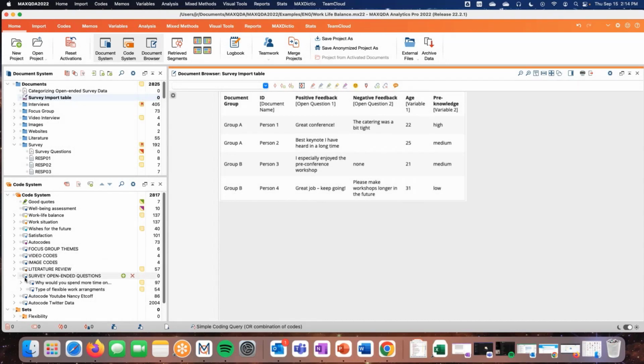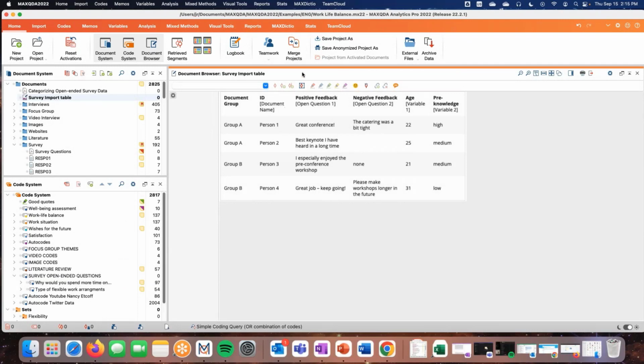We have them grouped under one top level code. Now you'll notice there's a 0 here. There's nothing coded here, it's just an organizational code. So essentially it allows me to pull in everything that I'm interested in without having to click so many things and drag so much stuff in, right? So this is a really great piece of practice in order to organize your code system.